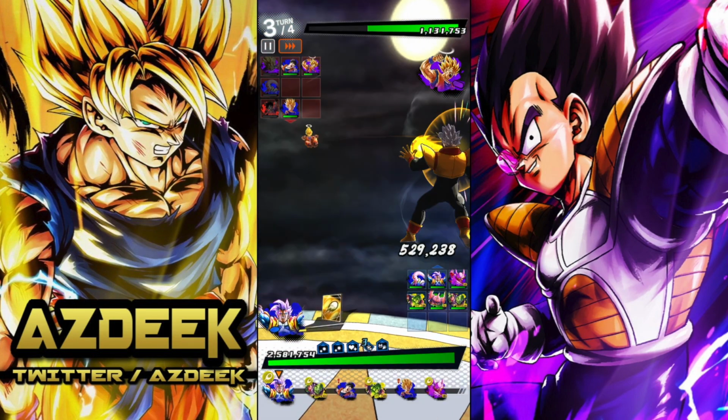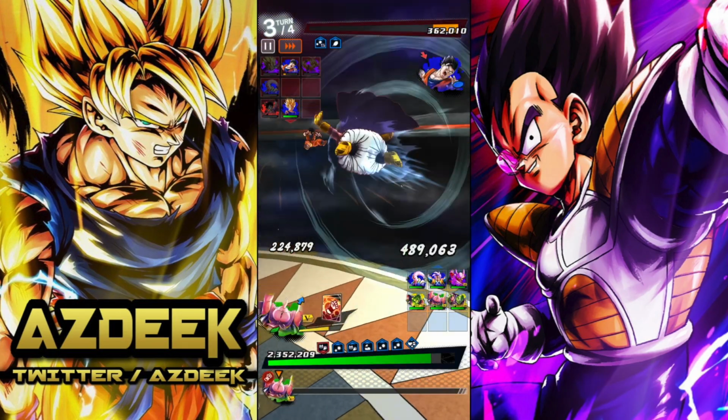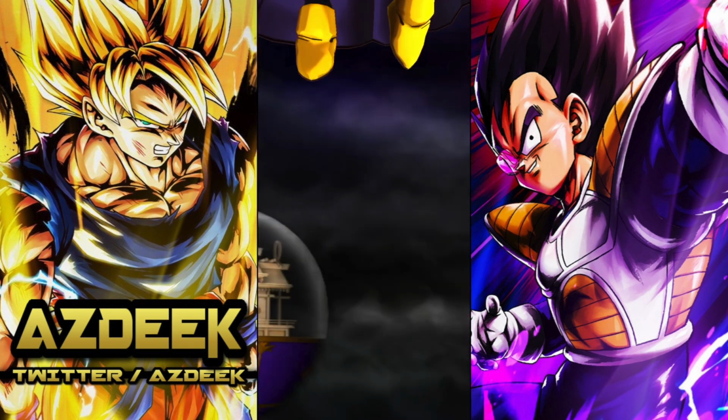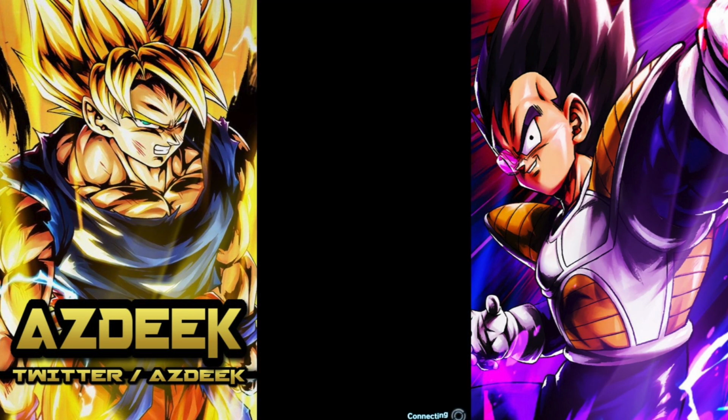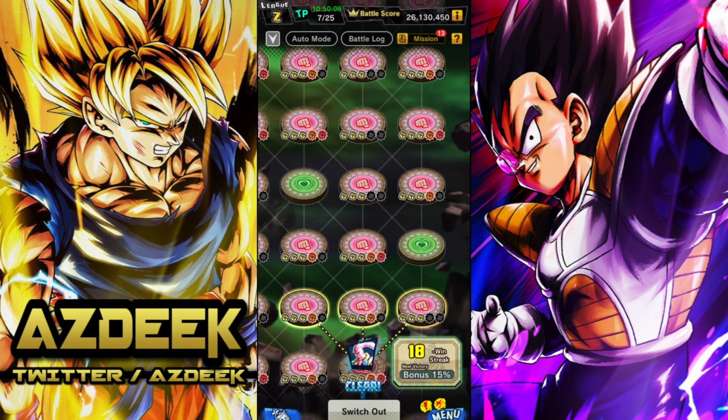So you see, I get the blue card off right here into the purple units. I start taking down this adult Gohan, and all that's left is Majin Vegeta. Not bad at all. I was a little bit more scared of that stage than I should have been. And now we're going on to stage 19. And then here's that stage again.